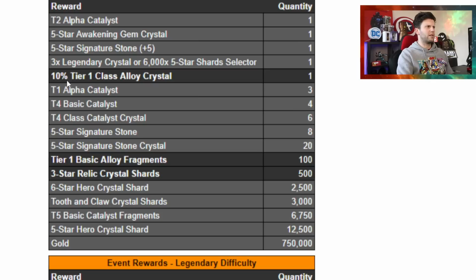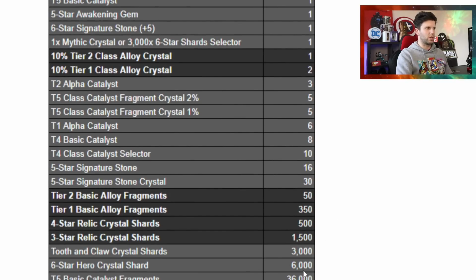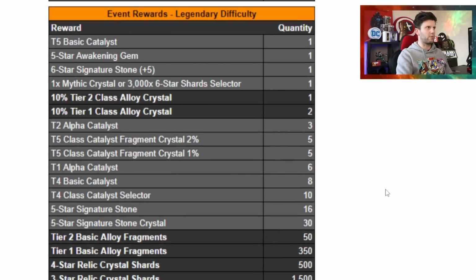But you can see that you can get 10% of a tier 1 class alloy crystal, which is weird, but this is where you can only get it. There's a good chunk of the Cavalier crystal meta, which is the Tooth and Claw crystal shards. And there's a good amount of 6-star shards on offer. Well, it's not in epic, but it's 2,500. You couple that with legendary difficulty, which gives 6,000 6-star shards plus all the other stuff when it comes to alloys, and the 4-star relic crystal shards, which seem to be the rarest, and also an option for 3,000 6-star shard selector. So that's 9k in legendary, 6-star shard wise. Isn't too bad, especially considering if you're able to do epic as well.